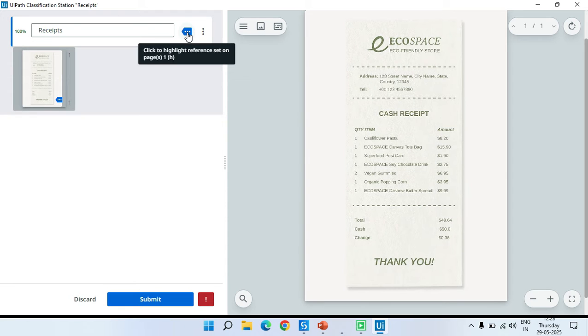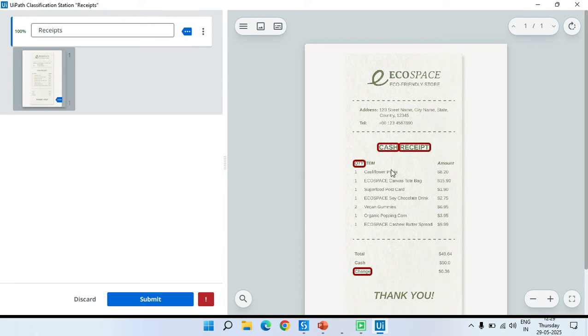This is showing "click to highlight reference." This is the reference basically which we have given in the keyword. So we gave some keywords to identify these receipts documents. The keyword classifier has identified this and marked it as 49%. And there we put only a few keywords to identify this receipts document. So if you click on that, it will highlight those things.